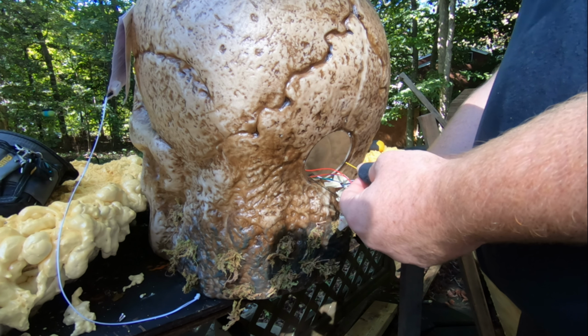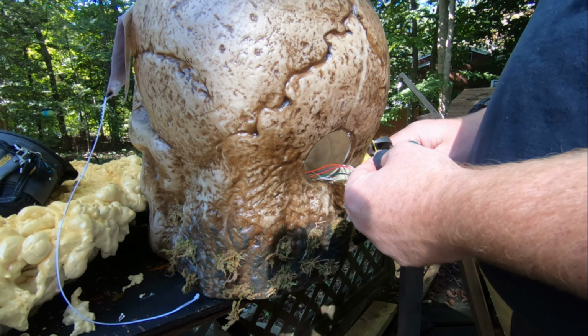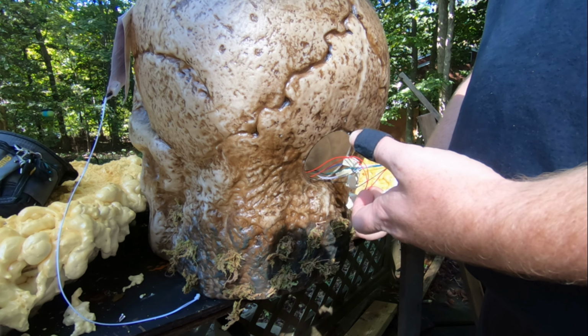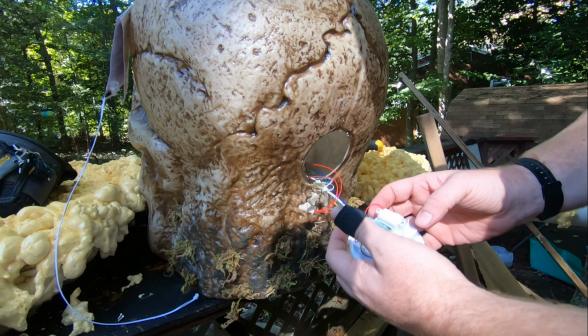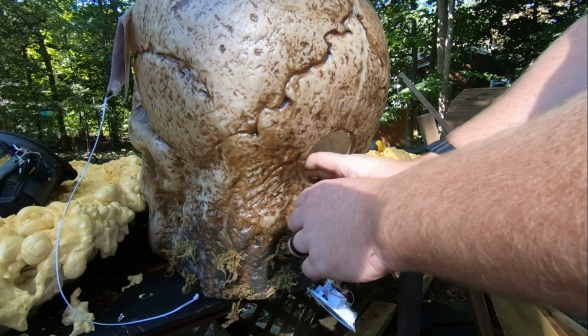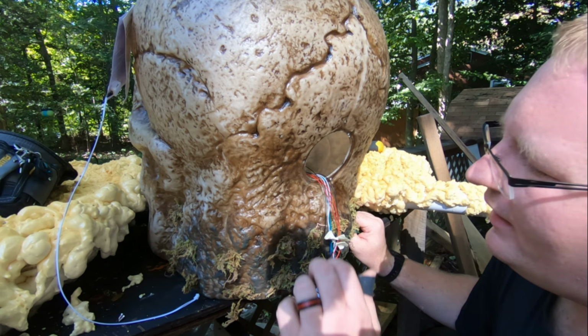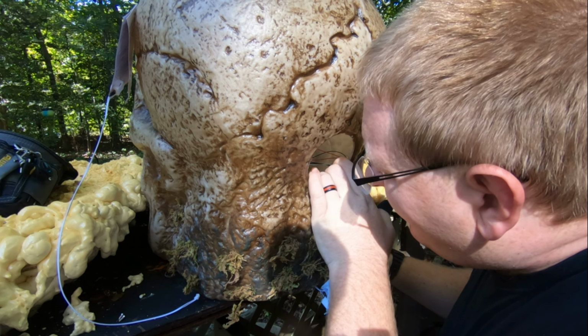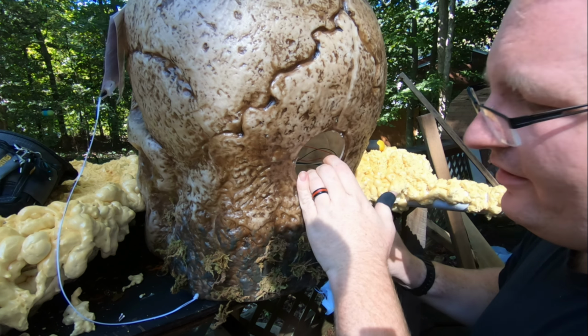I'm going to cut this one wire a little bit different distance than the other, just so they can't short out on each other. And let's see what's inside here. What in the world? Oh my god. It looks like the weight in this is plastic bags. And there we go. We have what appears to be rocks in bags as the weight inside of this skull. You can see the speaker there mounted on the side.